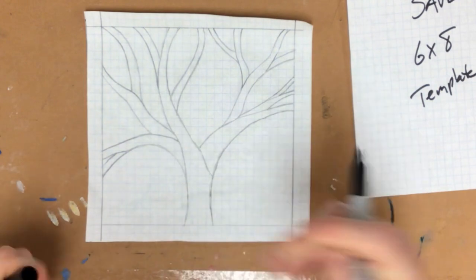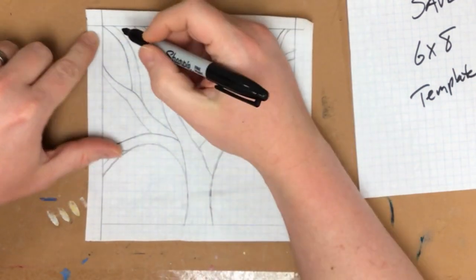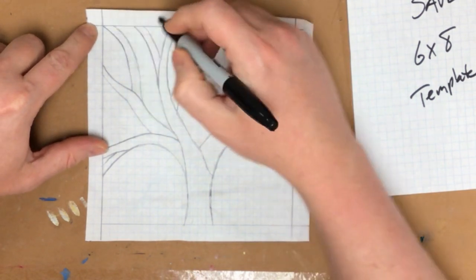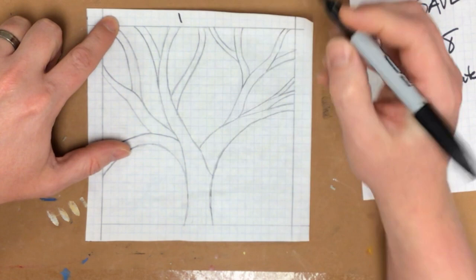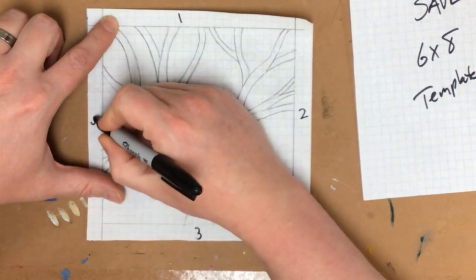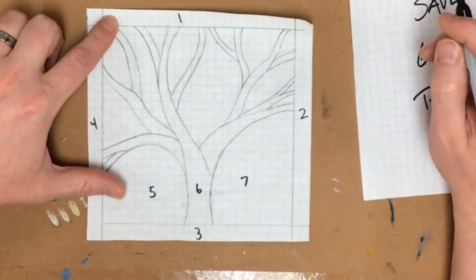So what I would start doing is numbering the pieces. I would actually erase one of these out, because this would not be a shape. But I would say this is number 1, number 2, number 3, number 4, number 5, number 6, 7, and so on and so forth.